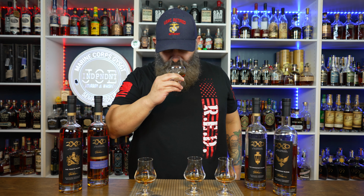This one's a little bit more plasticky. I guess, if it was like plastic fruit, but it has a fruit note in there a little bit. You get a little bit more sense of the alcohol inside of this glass right here. A little bit more astringent, a little bit different. If I was going off the nose, this would be my least favorite.